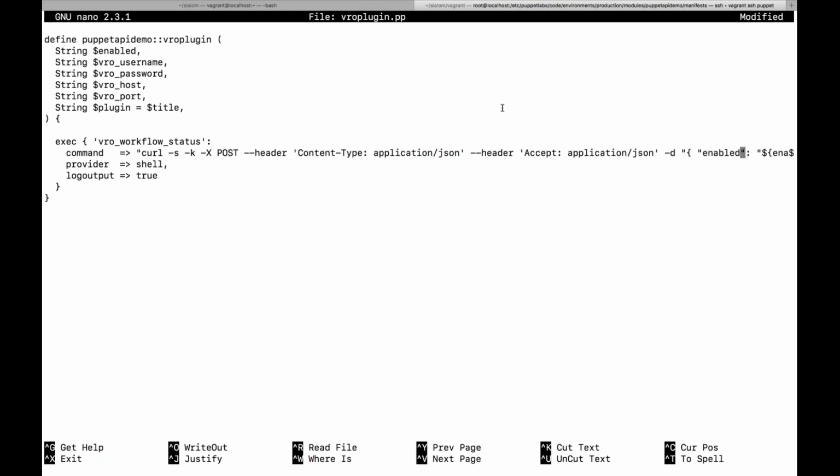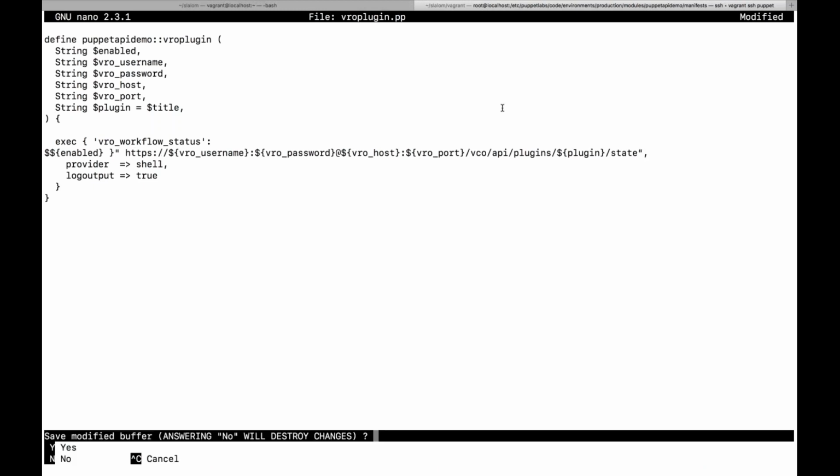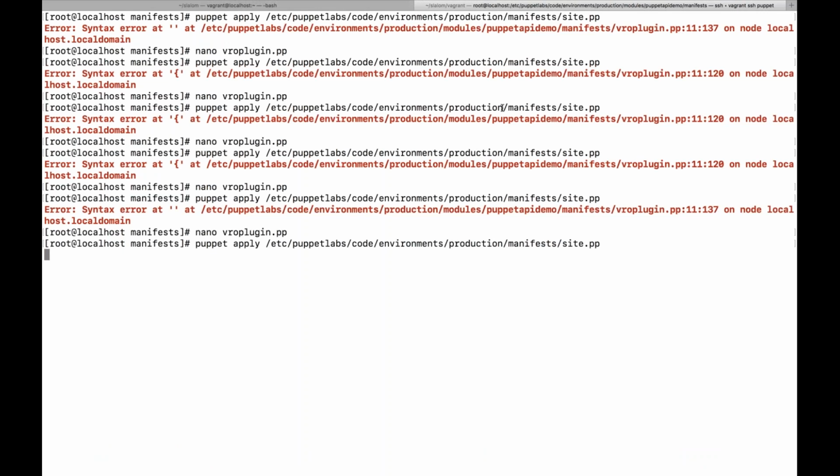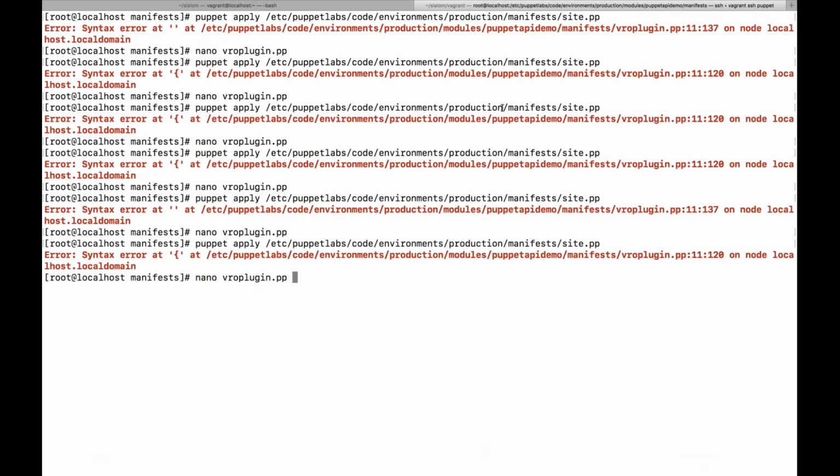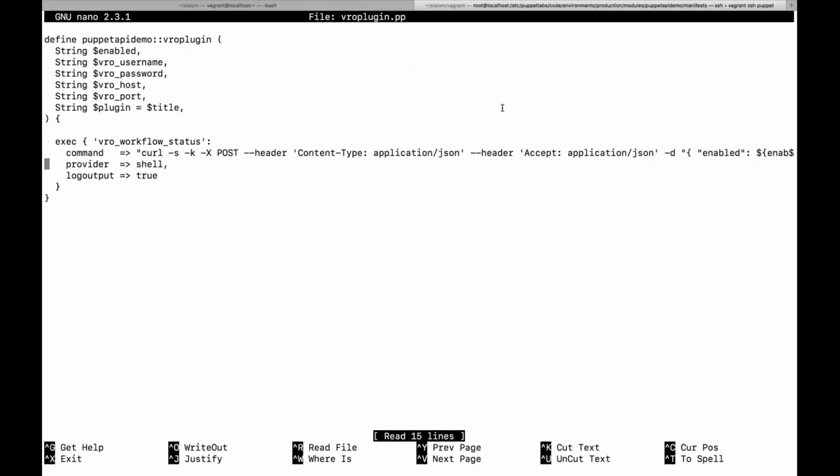All right, that should be fine. Enable. Let's pull these out. Oh, lost my outside. Technically, I don't need this. And Puppet still wants to play. So we should be able to escape these outer ones.